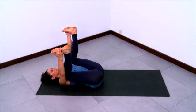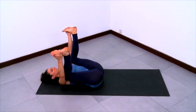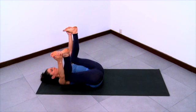And you can play a little bit in this pose, pulling the right knee down a little bit towards the right armpit and then pulling the left knee down towards the left armpit. You can play with changing the tilt of your pelvis. Make sure that you keep your knees at an angle of about 90 degrees. Don't let your knees close up. So the heels should kick away from the sitting bones.